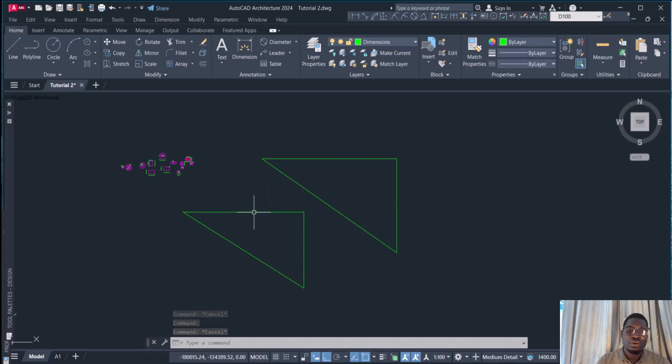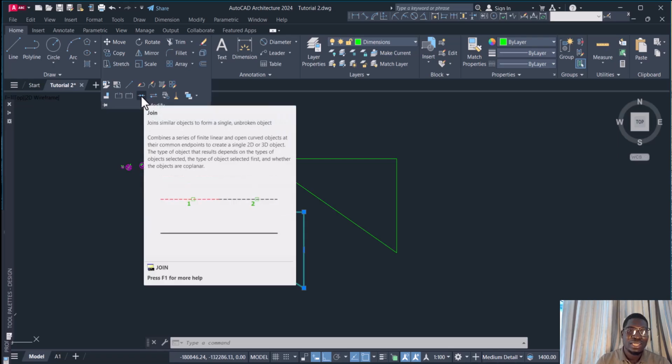So you can convert a polyline to a line and convert a line to a polyline. How do we do that? This is a polyline. Now let's move to the modify panel. And like I said, the modify panel has the tools that will help you to do anything. So you click on this arrow down, and you identify this particular tool here, which we call join. When I click on the join, you can read the information there.